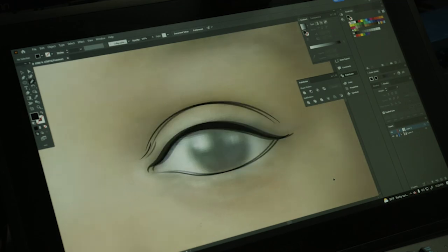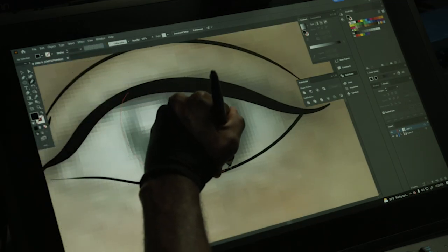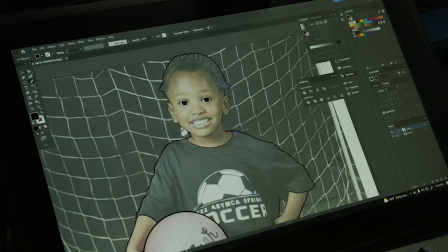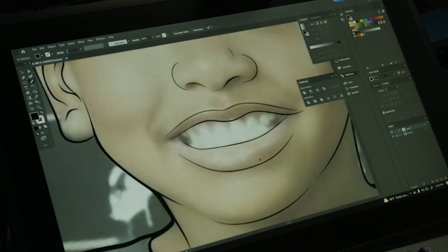So go through these eyes. Let me see where we at, how we looking. Take a step back. Yeah, it's coming together, man.